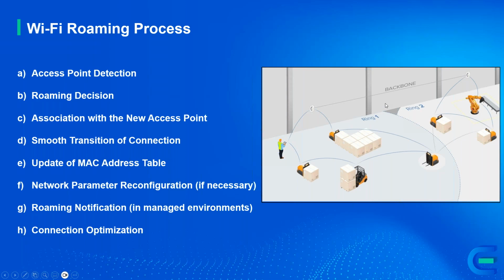So the rest of the access points know where to locate this device that has just roamed from access point A to access point B. And after that, there is going to be a connection optimization. Maybe some parameters about radio frequencies are going to be adjusted, because maybe this access point is covering a huge area, and the dBi of the power transmission is going to be higher than this one. So the device itself can adjust some parameters in order to optimize the connection.